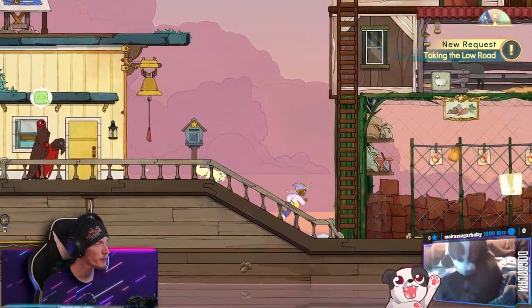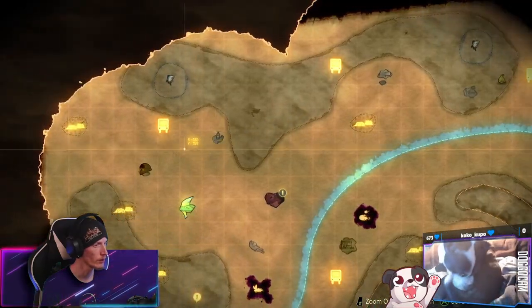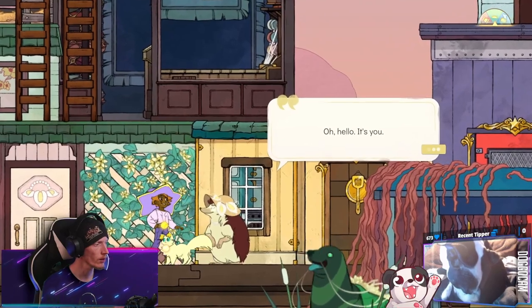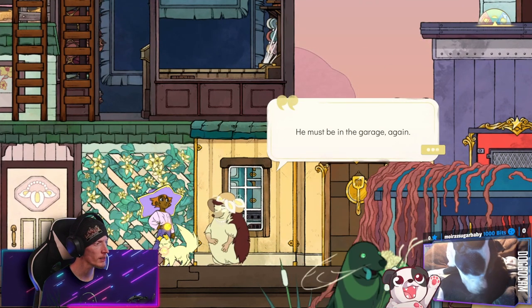Oh! I thought we found his favorite thing. Alright, yoink us all the way over here. Oh, hello, it's you. Have you seen Eugene? He must be in the garage again.